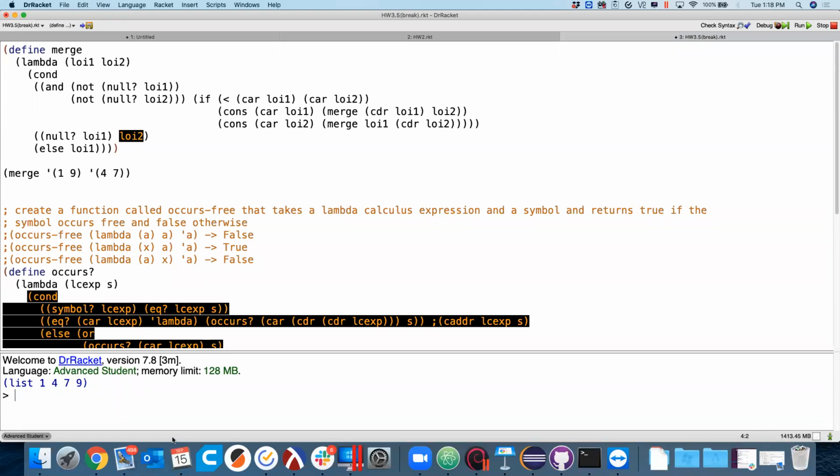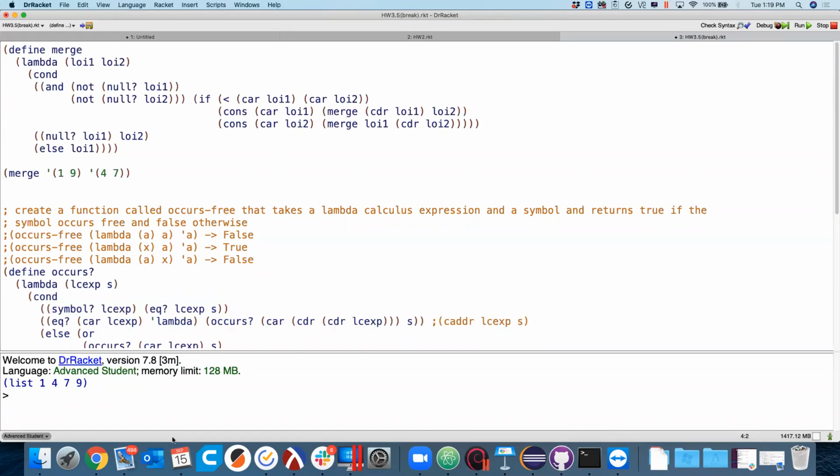So we already wrote half of this with merge. Now it's a matter of going through our list and making sure that we call merge on the proper things. Now, I'm actually going to go about this in the more complex way. There's kind of a cheat trick to this one where you can call merge just on the rest of it, other than the first thing. But merge sort is a divide and conquer type algorithm. So I'm sure somebody will bring it up once we get farther into it, but we're going to approach this in the more traditional way and see how this goes. Okay, so we're going to start writing.